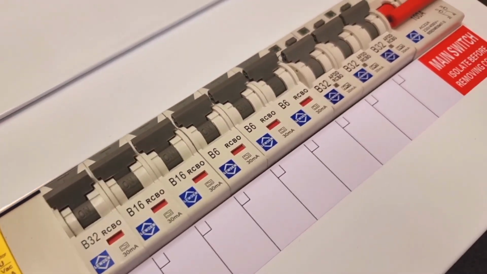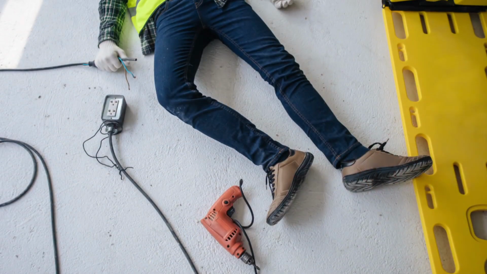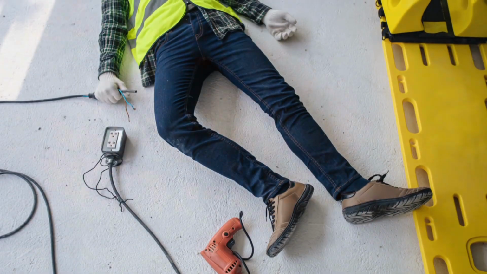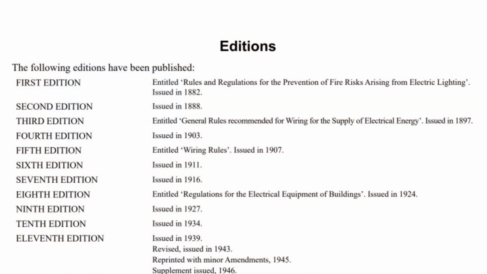There are two big hazards associated with electricity. One is it can hurt and even kill people, and the other is that it causes heat, which can lead to fires. In fact, this second hazard is what really led to the wiring regulations coming into existence. They were brought about at the insistence of insurance companies who were sick of paying out for building fires caused by unregulated and dodgy installations.